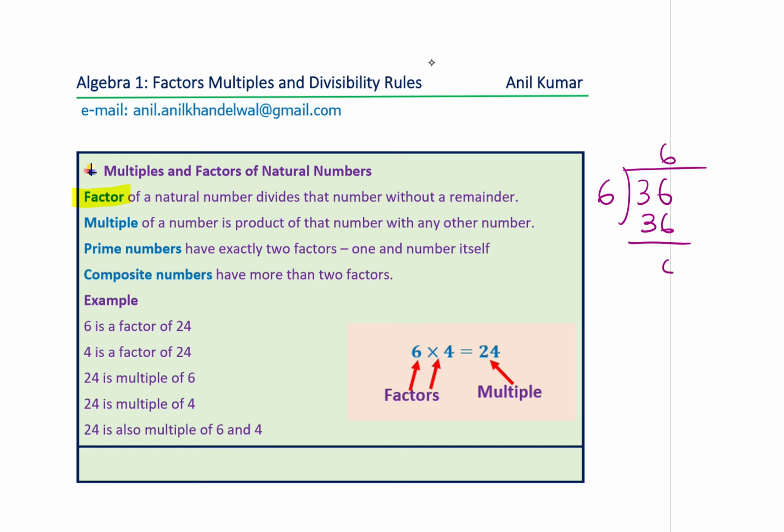I get a zero remainder, correct? I could also divide 36 by other factors. For example, I could divide it by 18. 18 times 2, we know that was one pair. It gives you 36 also. 18 times 2 is 36. So in the case of 36, all the 9 factors, when they divide into 36, the remainder is 0. That is what we mean. So I think we have understood this. A factor of a natural number divides that number without a remainder.